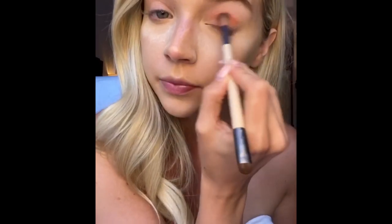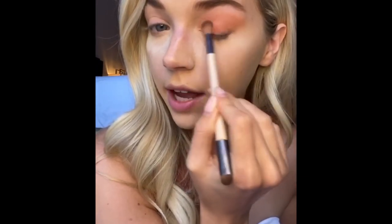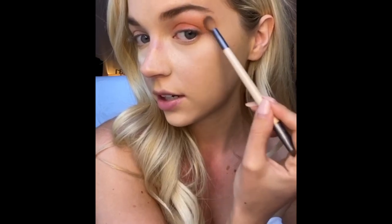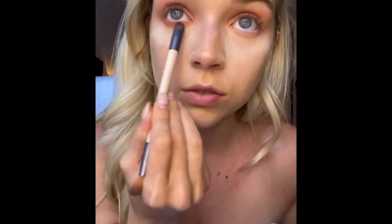The first color I'm going to use is called 'In a Pinch,' right here. I just put that all over the lid — the brush is just something cheap from Walgreens and I love it. I just kind of blend that all the way up to here, but I'm going to start blending a cat shape. If you have a hard time naturally finding that angle, just kind of think from here to where your brow ends, but a little bit more exaggerated. I'm going to put that same color underneath and be really dramatic with it — it seems kind of crazy now, but once you have lashes and eyeliner and mascara, it is not that bold. And it's really, really important to get underneath the eye.